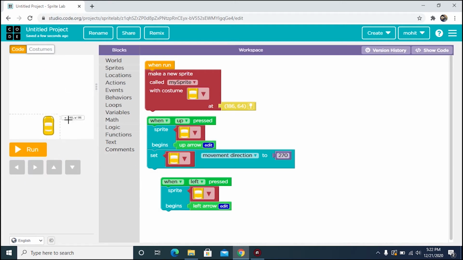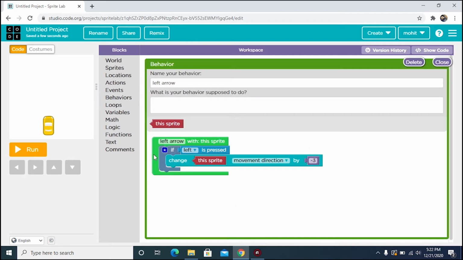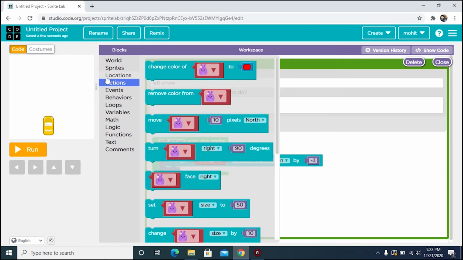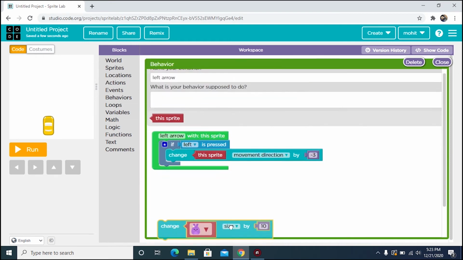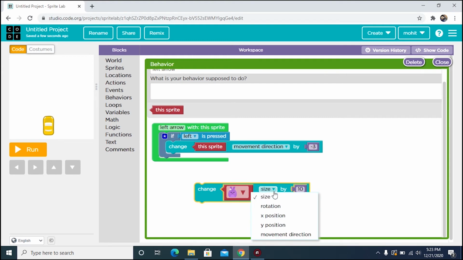Okay, so let me create a new action. Change this sprite movement direction. Okay, fine. We need another action, and also we need a change action. So what do we have to change?